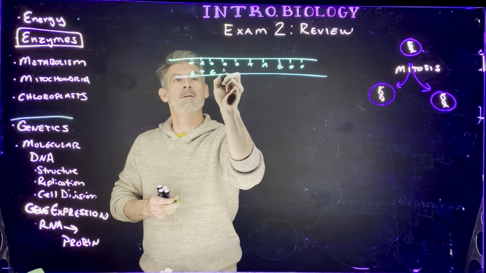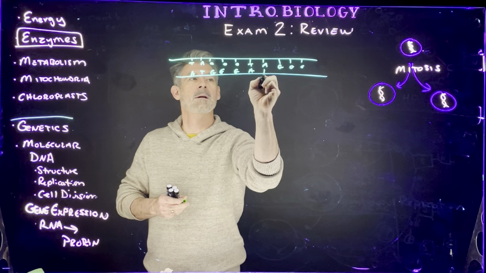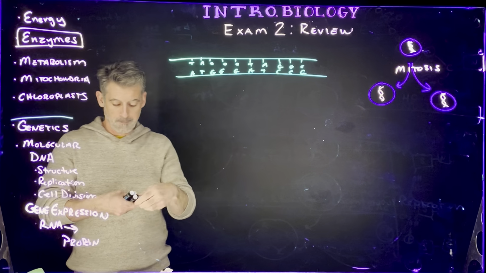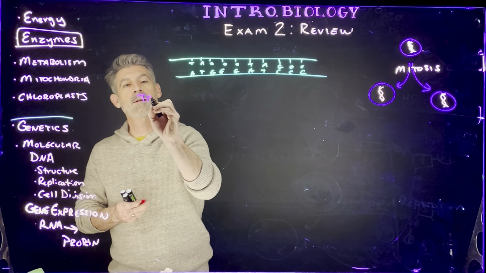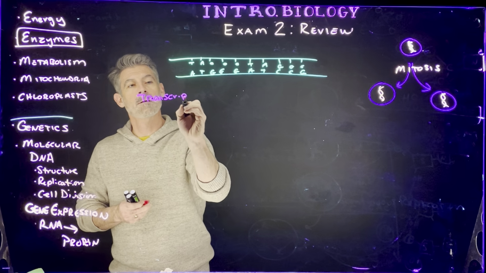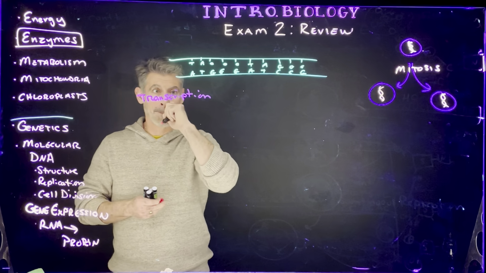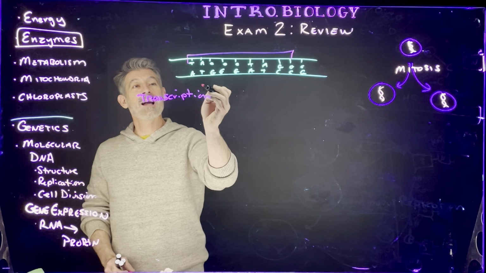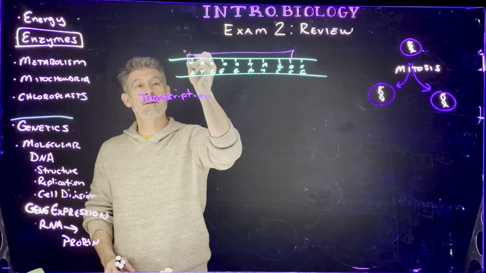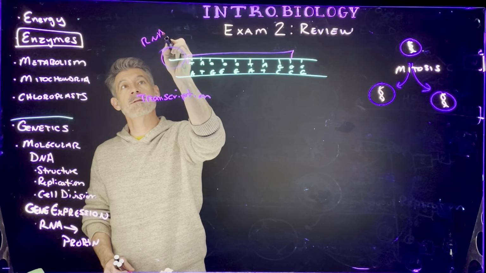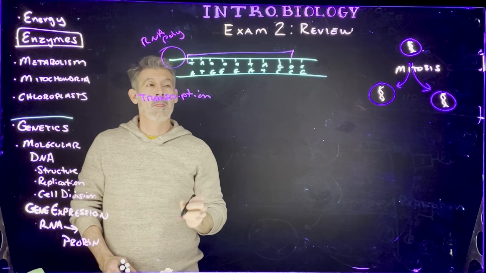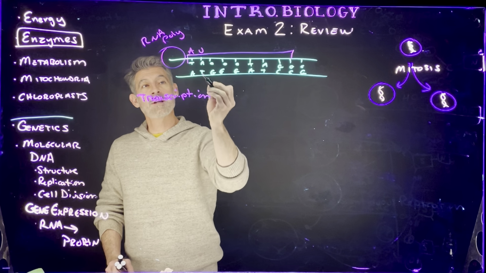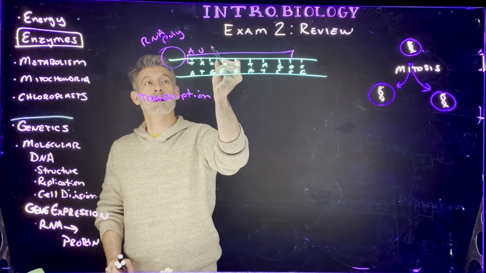A, T, G, G. Okay, so here's some DNA. What's going to happen is, in a process called transcription, not both, but one of these strands of information is going to be copied. So another enzyme will come in, an RNA polymerase, and it will read one of the strands, not the other, and the way you know it's different is that instead of T, we have U.